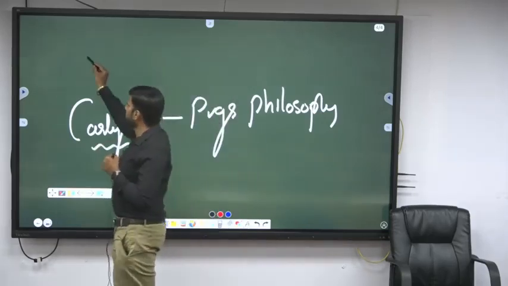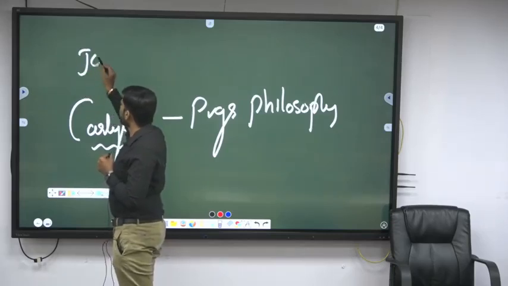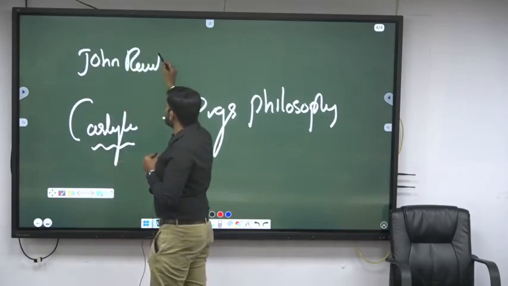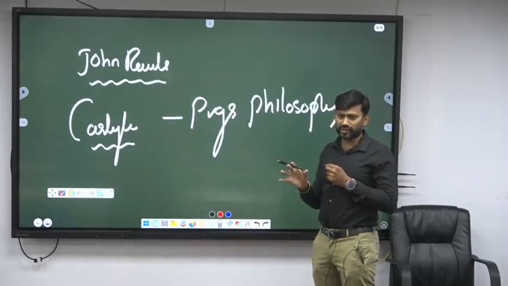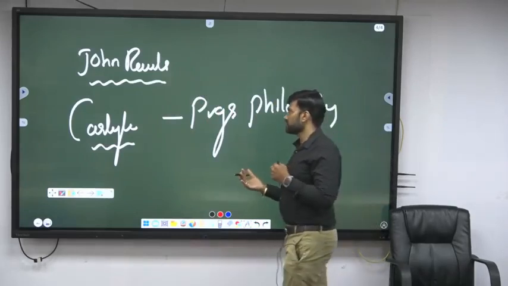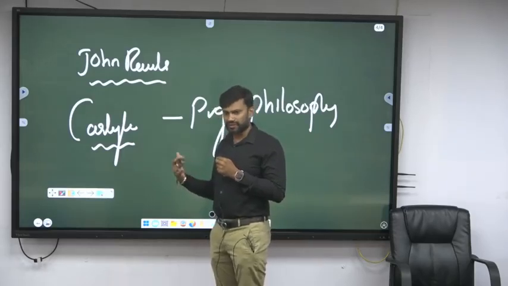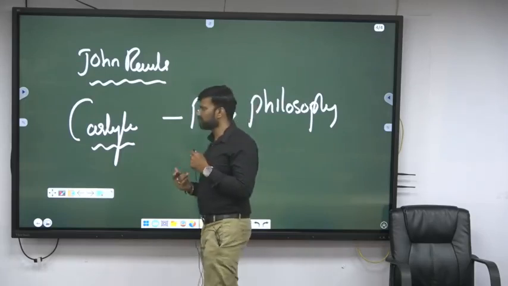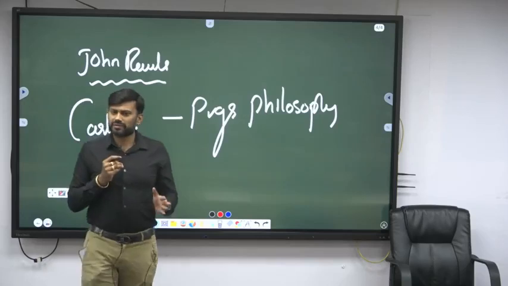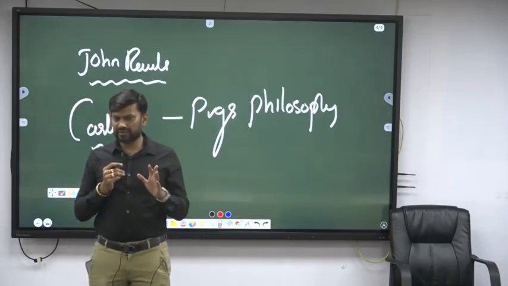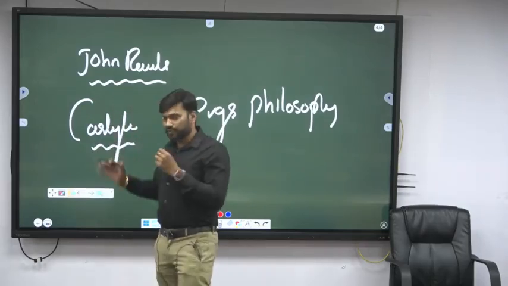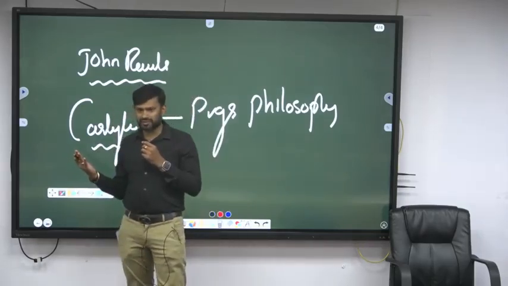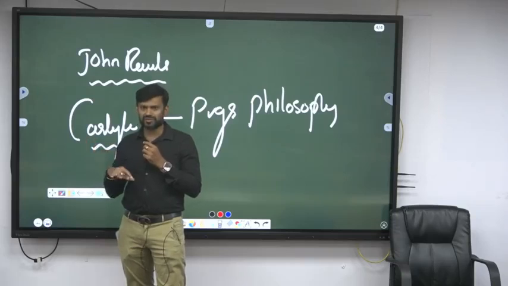Okay, then you had John Rawls, who criticized the idea because here you are speaking of justice only in terms of the majority. You are ignoring the rights and the justice of the minority. You are justifying the suffering of few for the pleasure of many. In a simple example, in the Roman Empire, if you have seen the Gladiator movie, a prisoner would be put in front of a stadium to fight a lion, and the majority would take pleasure out of it. Now you could justify that by saying it is utilitarianism, since it is providing pleasure to the maximum number of people. Rawls told that from an ethical point of view it can't be defended. Justice cannot be seen only through the lens of the majority, it should also be seen through the lens of the minority.